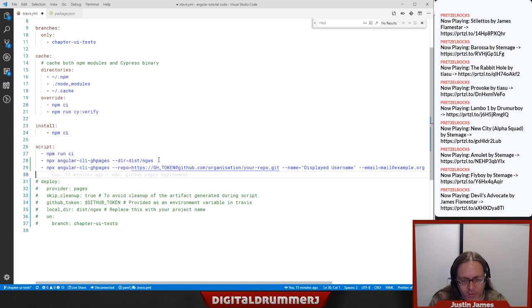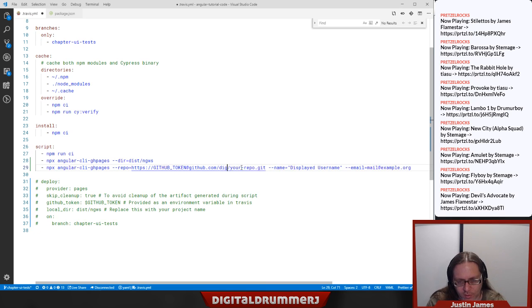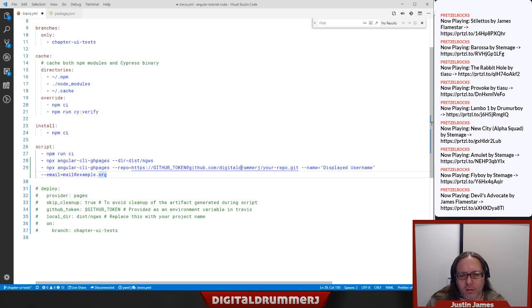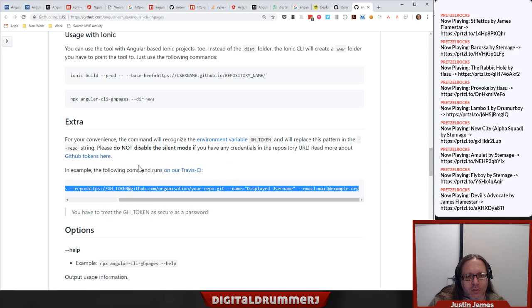We called this GitHub token. So drummer J and angular-tutorial-code. Not that I really want that in code, but okay, we've already got that.